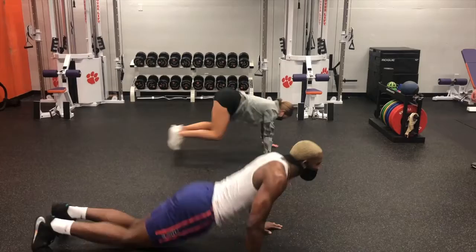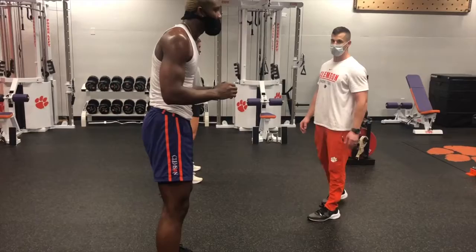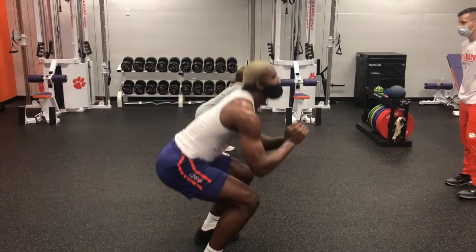Two, three, hop up, four, good, good. Setting our stance, 1.5 squat. Six reps now, here we go, down, half rep. One, good, hover, two, good, three, four, two more, five, six. Good. Quadrupeds. Eight reps.